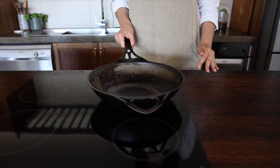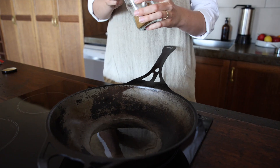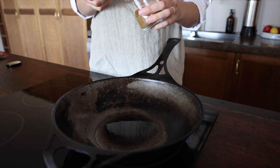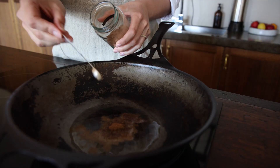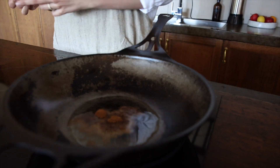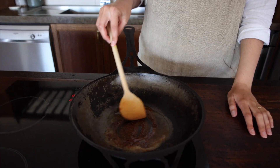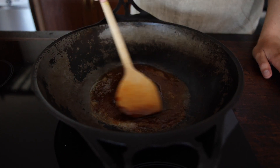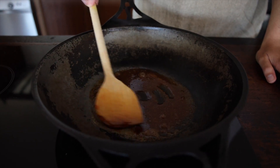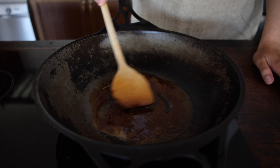Place the skillet back on medium heat and add two tablespoons of oil. Add half a teaspoon of ground cumin, three-quarter teaspoon of garam masala, quarter teaspoon of cinnamon powder, and quarter teaspoon of chili powder. Once all the ground spices are in, sauté for about 30 seconds just to release all those beautiful fragrances — you don't want to overdo it, so 30 seconds is enough.